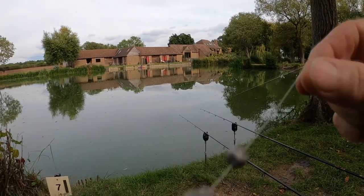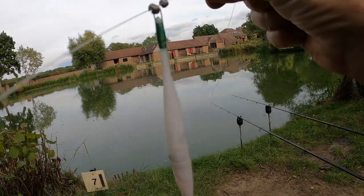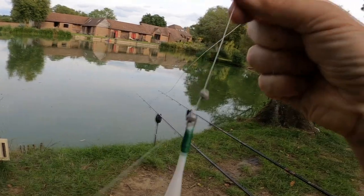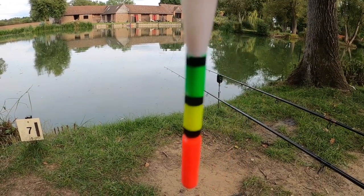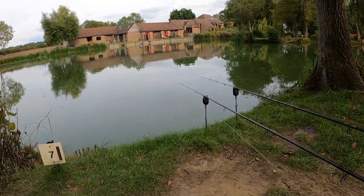I've got the float like that, bottom end only. It looks like this. Maybe there's an integral weight in there, I don't know. But it doesn't say what shot it takes, so I'm just gonna have to keep piling on and see if it is self-righting or if it's, well, certainly, look, it's like a rainbow. I think it's made in China, I feel fairly sure. And it's joined in the middle there. Well, I just put it in, it's got 2BB, and it looks like it's perfectly shotted. It doesn't say 2BB. I'll show you, I'm not even sure it isn't actually lit, I don't know.